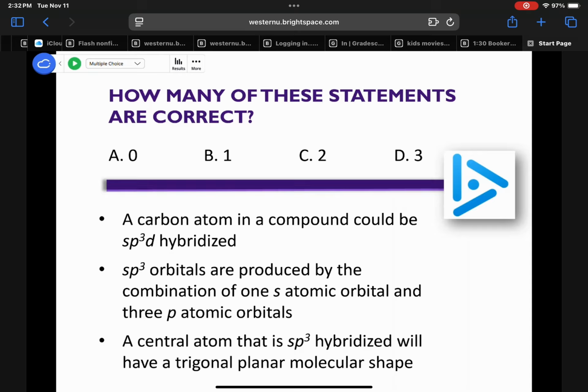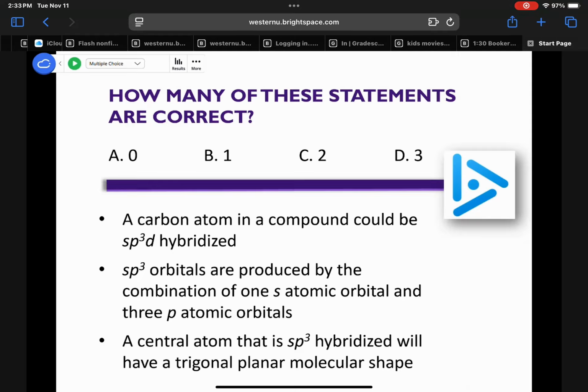They have a big lobe and a small lobe. P orbitals have equal lobes, right? They're symmetrical. These are not symmetrical. 4 degenerate hybridized orbitals, and they're going to be oriented in 3-dimensional space as far apart from one another as possible, which tells us they will have a tetrahedral arrangement. So 1 orbital going here, and 1 orbital going here, and so on.